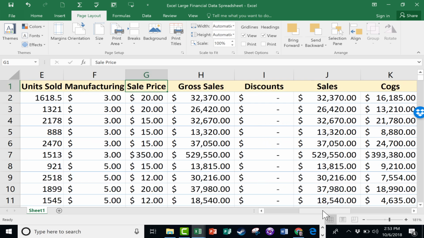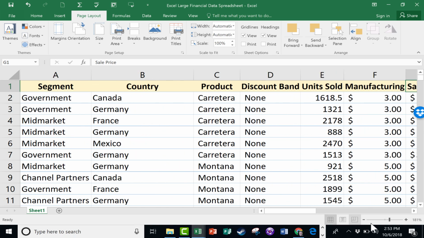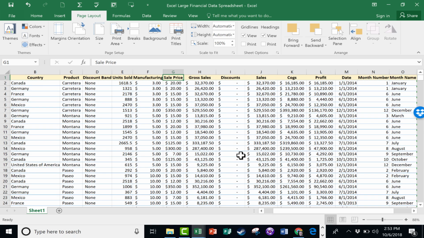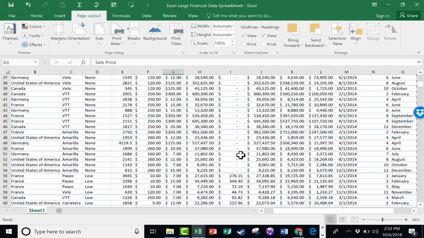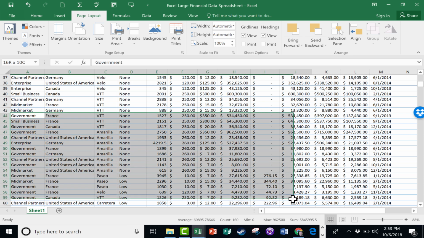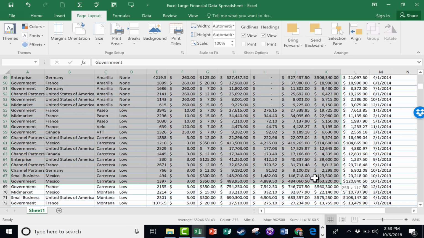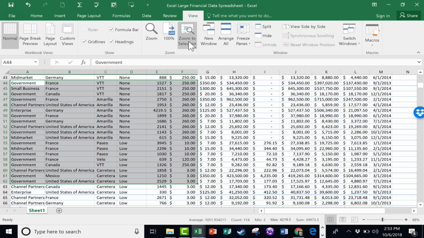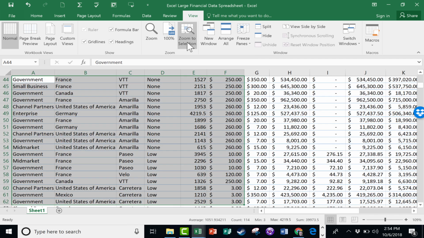The last technique I'd like to show you is this. Let's say as you're zooming in, zooming out, jumping to the top, to the bottom, maybe the bottom right corner of your spreadsheet, you get to a point where you find that you want to just work on one section, one range in your spreadsheet at the moment. Maybe just this part, that's what I want to work on now. I can click and drag to highlight it, and then I can go up here to View, and I can choose to zoom to selection. Let's see what that does.